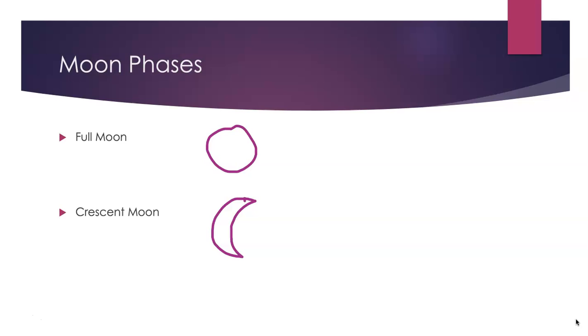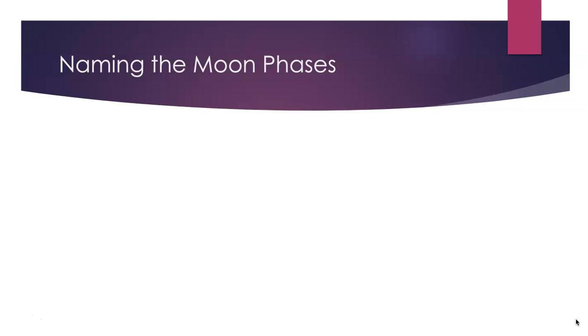Many of you are probably familiar with the full moon name and maybe even the crescent moon, but there are other phases as well, and I want to make sure that you can name all of them correctly. I'm going to show them to you in order as they occur throughout a lunar cycle. We start with a crescent. We then move on to a moon that looks half illuminated.